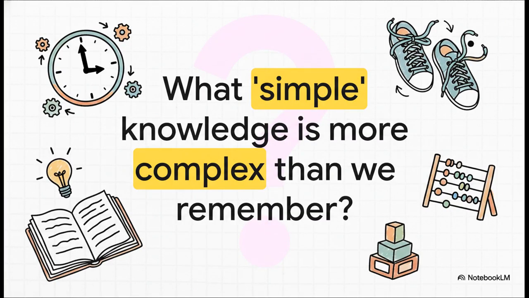So we've just peeled back the curtain on this incredibly detailed, really thoughtful process of teaching a child the language of numbers. It really makes you wonder, doesn't it? What other simple things that we all do every day, like reading a sentence or telling time, or even tying our shoes, are built on a foundation of genius-level teaching that we've just completely forgotten?